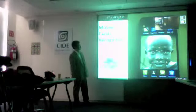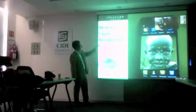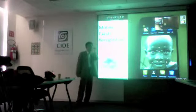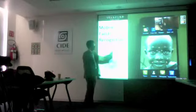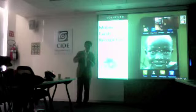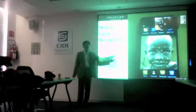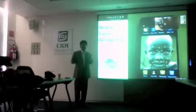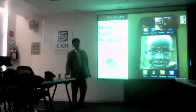And what's coming down the pipe? Mobile facial recognition. This is one of many examples. This is just one fraction of the possibilities. When you look at your phone, it will know who you are already. You don't have to type in or log in or anything. It authenticates you already by looking at your face. And then it will say, well, you look sad. How about some music here?